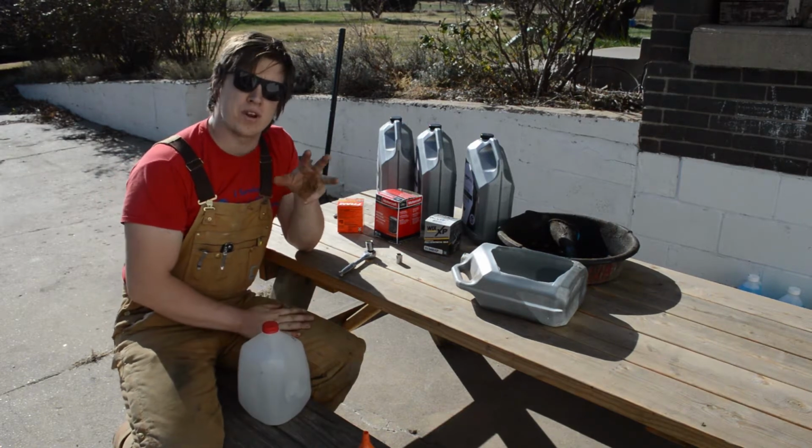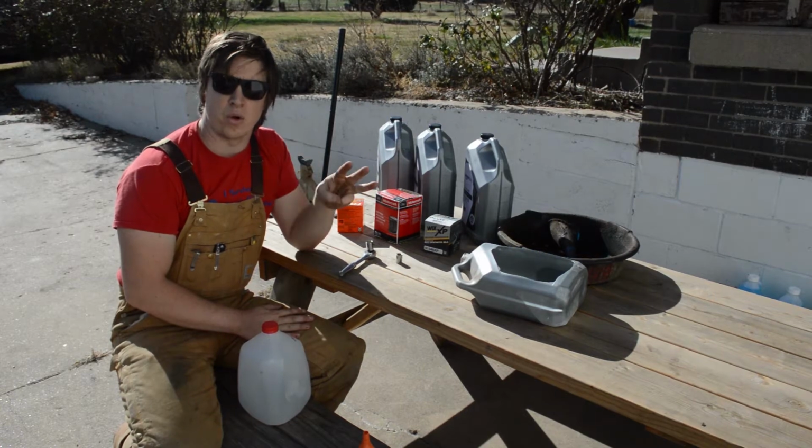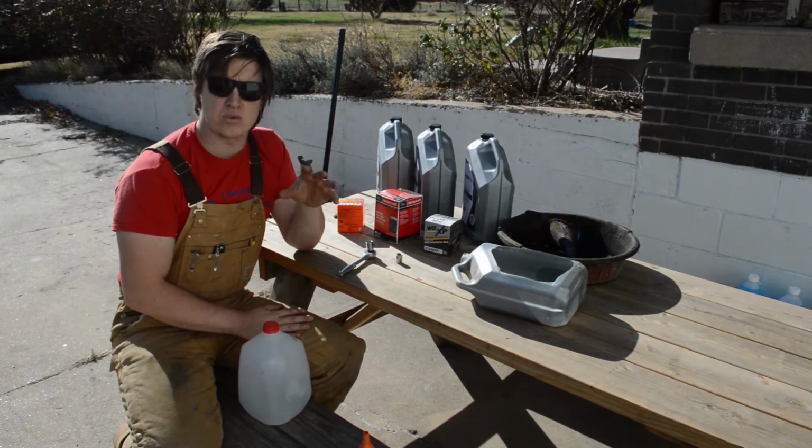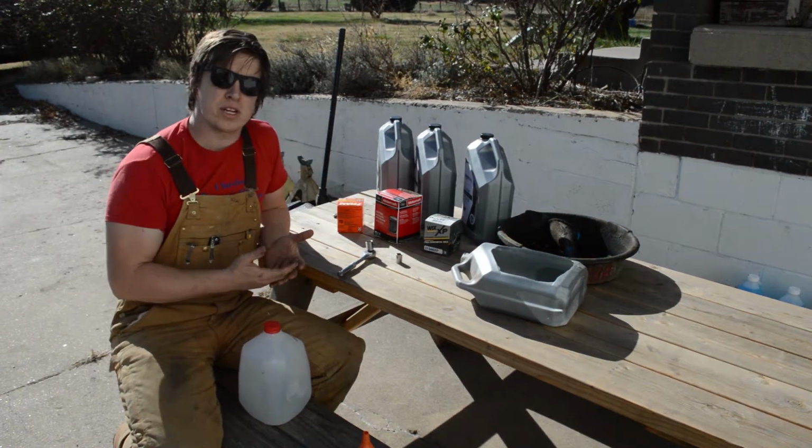So we're gonna change the oil in 3 vehicles today. We're gonna do it in a Kia sedan, a Ford Ranger, and an old Toyota 4Runner. And in each one, the process is gonna be pretty much the same, and we'll walk step by step through that. So here's what you need to do an oil change.